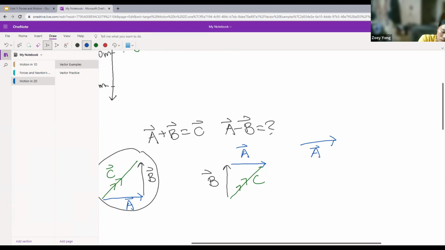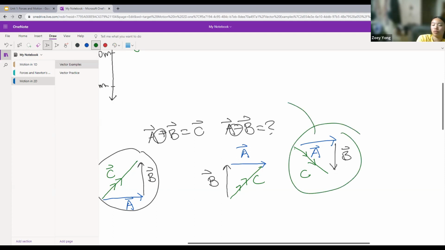And then how would we draw B? We'd have to draw B differently because it's negative this time. If it's a negative B, what happens to the arrow? It gets flipped. So instead of pointing up, it's going to point down. And then the resulting vector is going to look like this. It is kind of like this C, but pointing the opposite way. So this is what you get if you did A minus B, and that's what you get if you did A plus B. So you just flip the B right here.